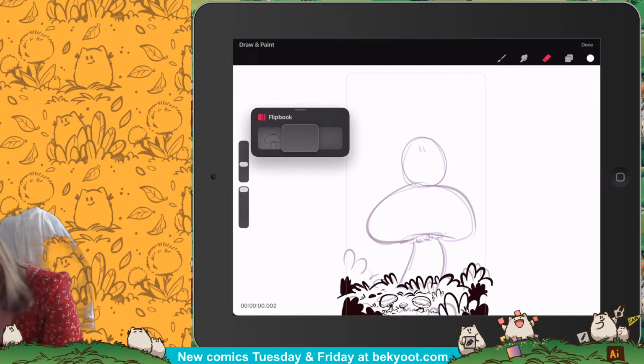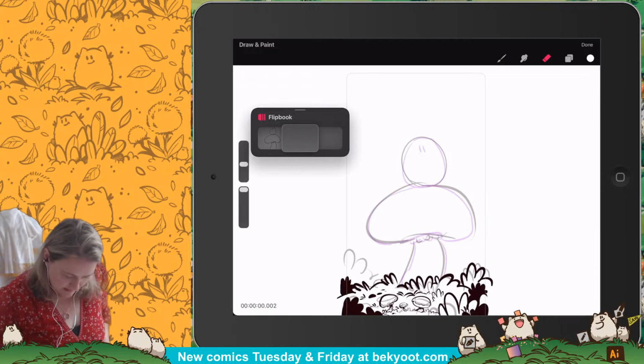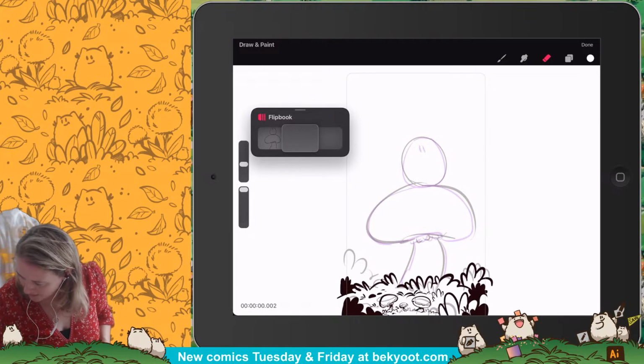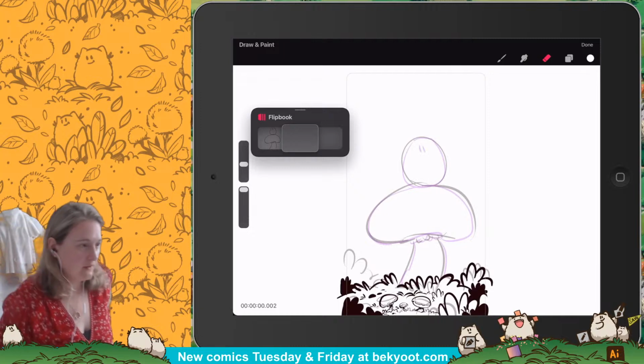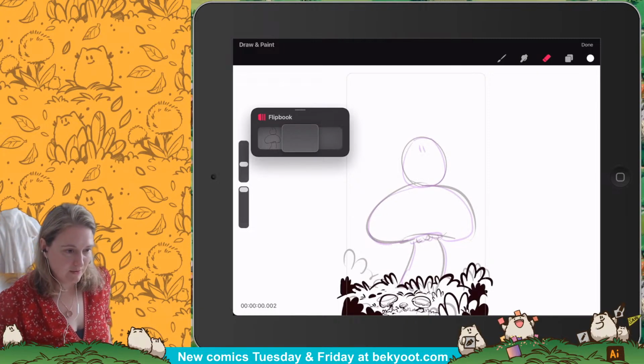I'm going to use my little... There we go. That's what I want. So, stand, down, contact, up, down, contact. Okay. I'm trying to figure out how to do this.